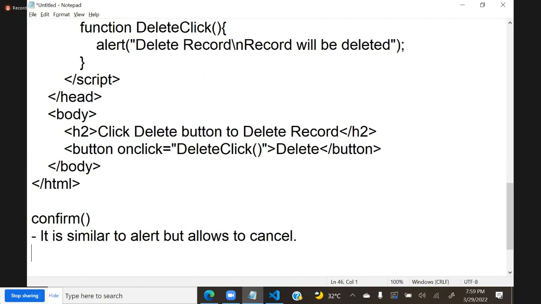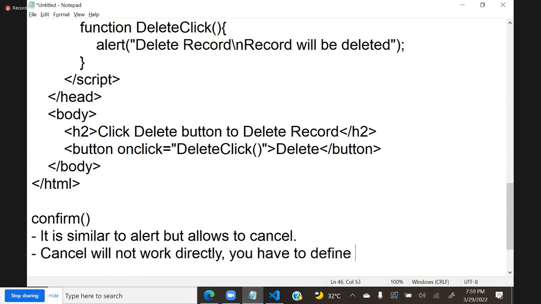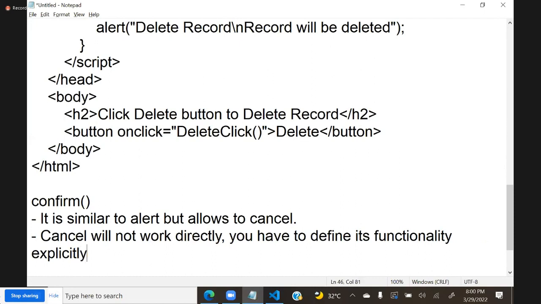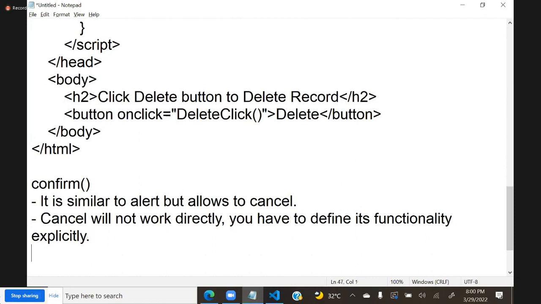But remember, cancel will not work directly. You have to define its functionality explicitly. That means you have to tell what cancel should do. It will not do it automatically.